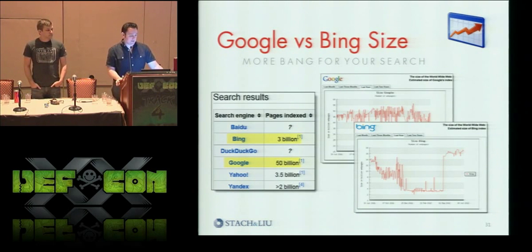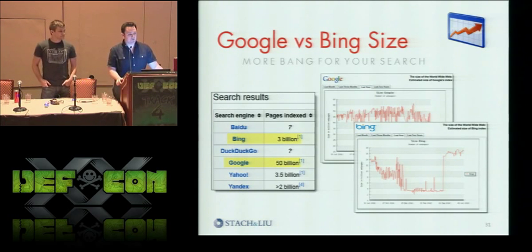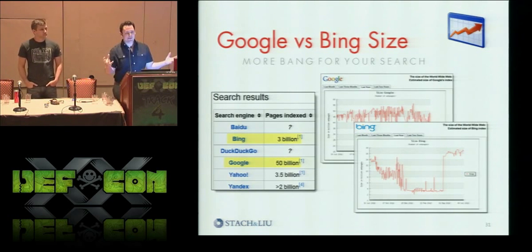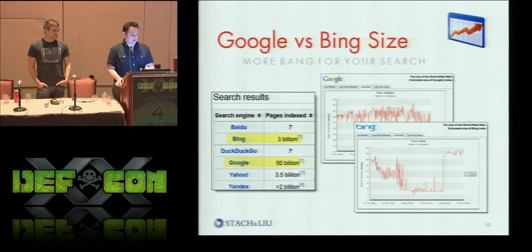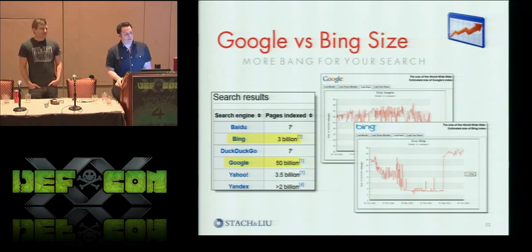It's estimated from these researchers that Google has indexed about 50 billion pages, and Bing has indexed about 3 billion. So in terms of raw size, size does matter. There are just not as many results in Bing as there are in Google for finding things. Although you see in that graph that in the last month, it claims Bing jumped from 3 billion to about 16 billion. But they're probably lying.